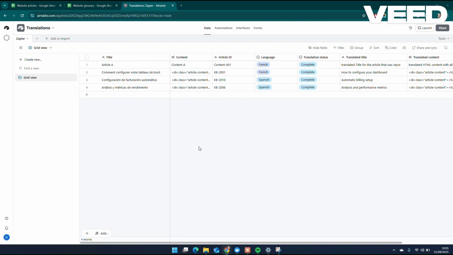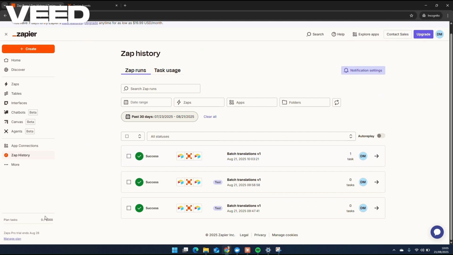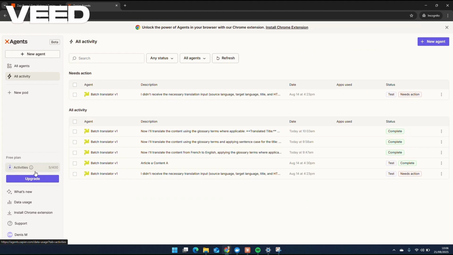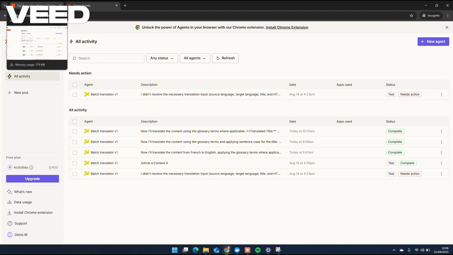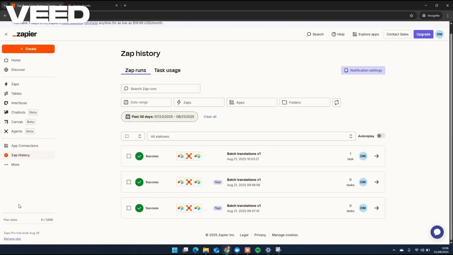Just to talk about usage really quickly. Every one of these zaps that has been called will equate to 1 planned task. So if you're running 100 translations in Airtable, 100 rows, you should probably see 100 tasks being used here. And the usage is a little bit different in the agents. All you need to know is that the usage is slightly different in agents and zaps. So if you're translating a lot of content, just keep an eye on the allocation that you have there for the number of activities and the number of zaps, as those should increase until you might hit your plan limit. So it's just something to be aware of. Obviously you can pay more if you want to raise that limit as well.